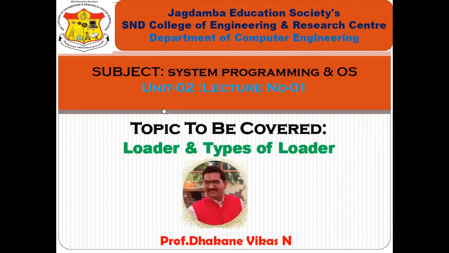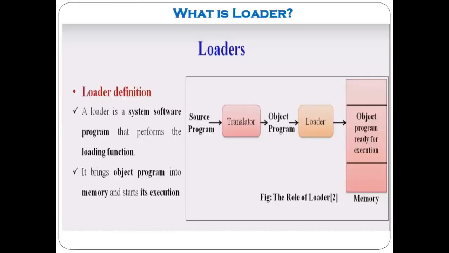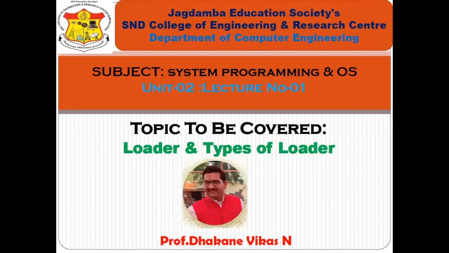Further, we are now in unit number two, and at the end of unit number two, we are discussing another tool which is utilized in the execution of a higher level language program or an assembly language program. Like the operating system, there are other tools, like the linker, loaders, assembler, and compilers. These are all examples of system programs.